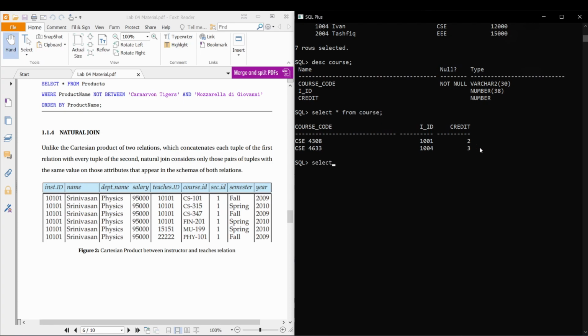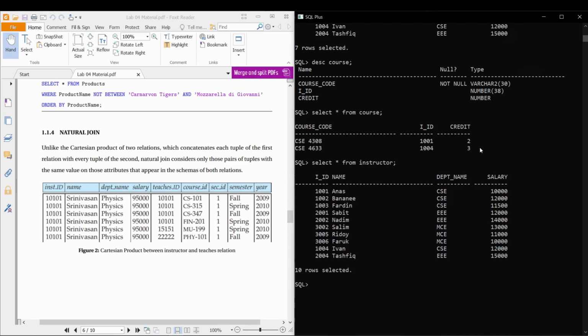So for easier understanding, I'm displaying the rows that we have under the instructor table. There. So here you can see that we have a common attribute between these 2 tables, right? And the common attribute is instructor ID. Now remember, for natural join to work between 2 tables, both tables must have a common column, and those columns must have the same name.